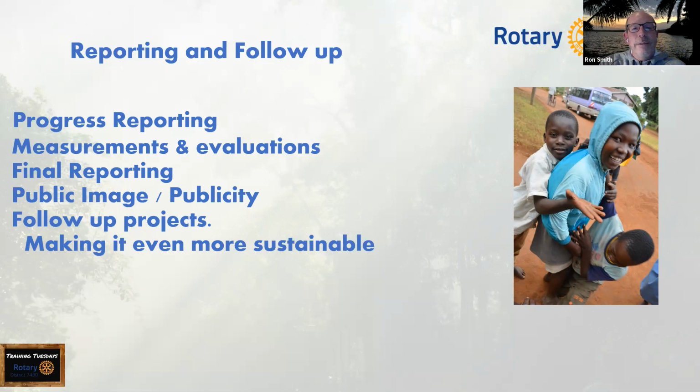And then help them really figure out how you are going to make this sustainable. Maybe if it's a water well all the way up in the Maasai villages far away from Rotary clubs, maybe you can help them start a Rotary Community Corps. And that Rotary Community Corps, like an adult Rotaract club, is going to be responsible for collecting the 1 penny per 5 gallons that they get for fresh water, if that's what's affordable, so that when they do have to buy a pump, they have money in the bank account. So that's something as a Rotarian you can help with, and that's going to really make it more sustainable.